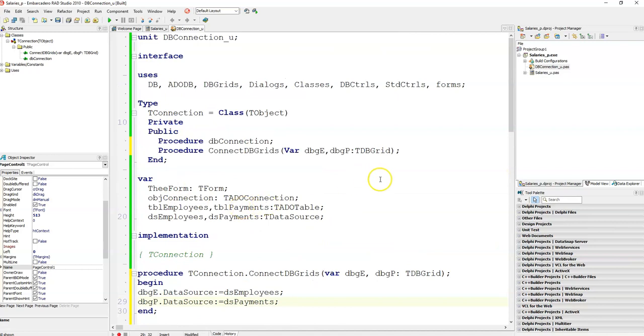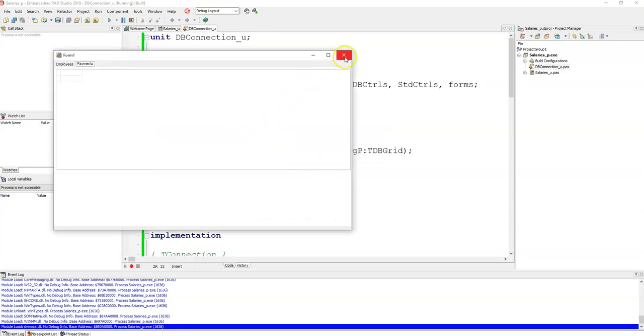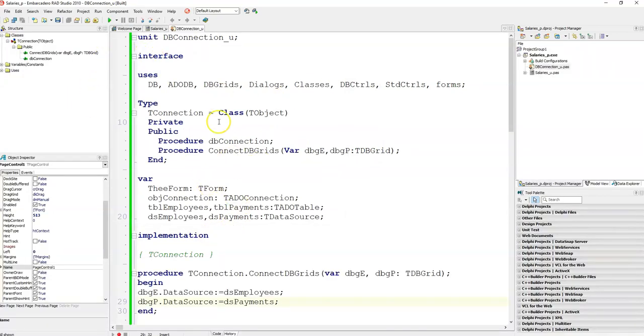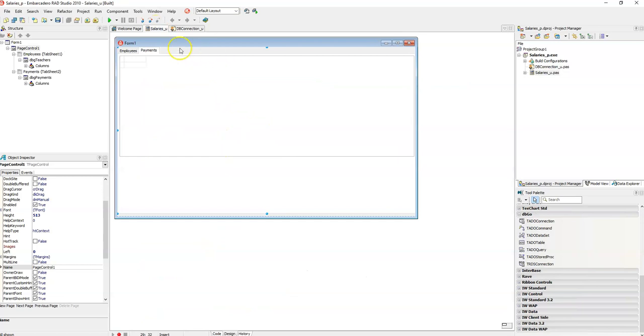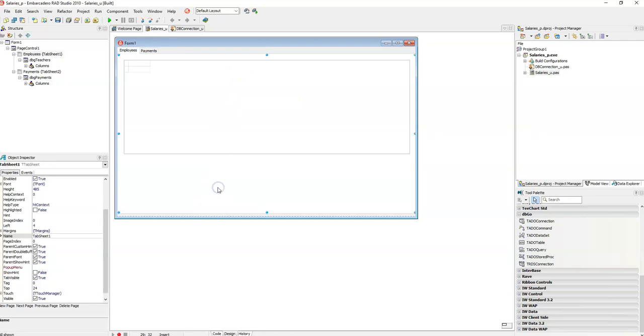All right. So let's go to the other side now. We're going to save this part. Let's run it to check for errors. No errors. So we're going to save this part so everything is saved up. Now we're coming back here to do the coding. When the program runs, the first thing I want is to see data in these DB grids. So that's what we're going to do on this side, basically: connect to the other unit, which is this one, use a method for connecting to the database, and then use a method to feed data to the DB grids so that we can see some results here. All right, so that's what we're doing now.